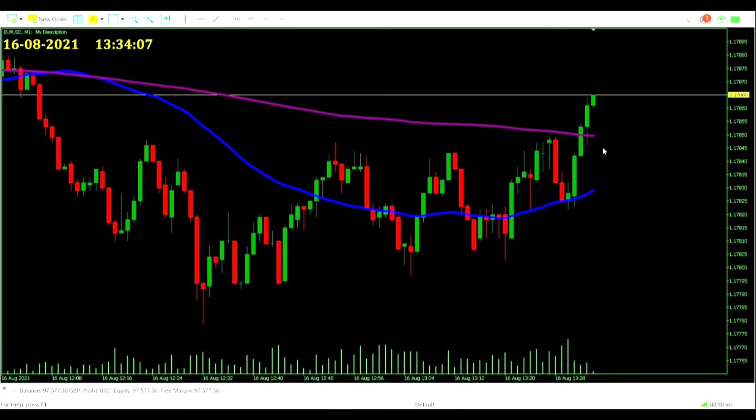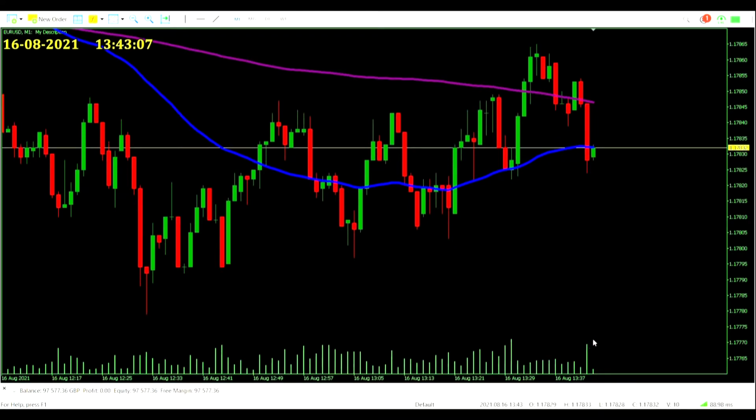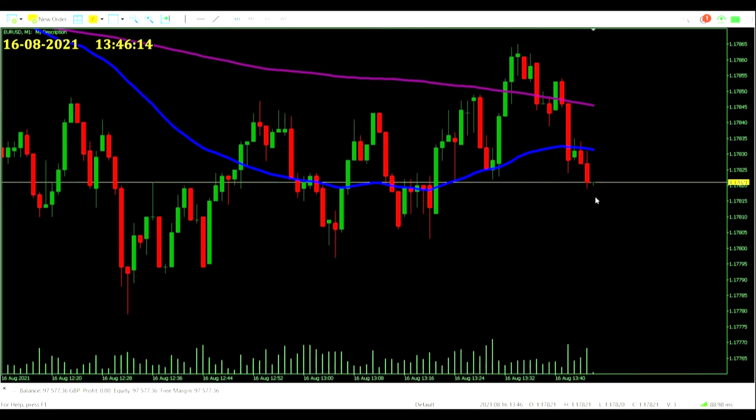The 50 is chasing. Price taking a big hit there, gone well below the 50, and that's on quite an increase in volume as well. And it has continued to push down even further below the 50, which is going to drag that away from the 200. Less likely to see a crossover, obviously, if price carries on this way.